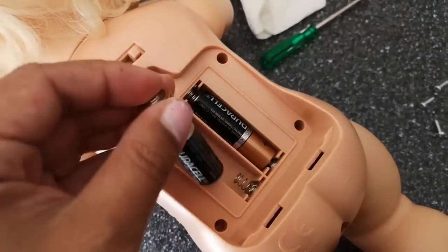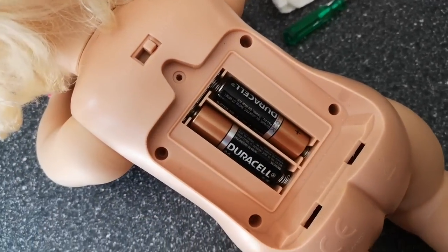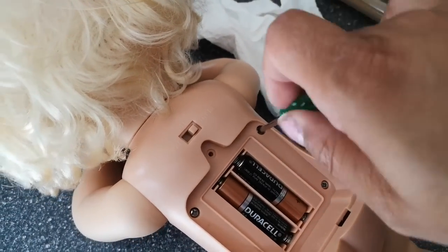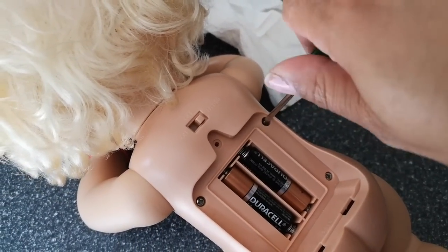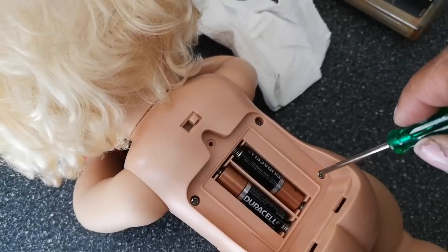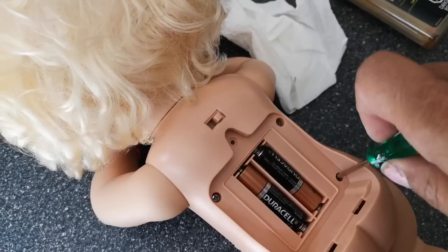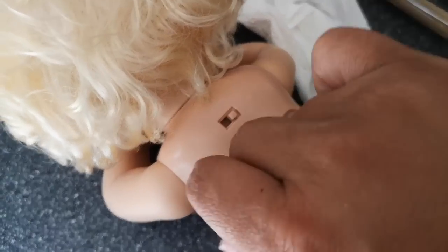I am not going to force it because I can actually break something. So I am just going to leave her as she is and pop some batteries in, then put the compartment back together and get her dressed. That's really too bad because I really wanted to see what she looks like on the inside. Oh well, I guess it will always be a mystery what Molly from Toy Heroes looks like on the inside.